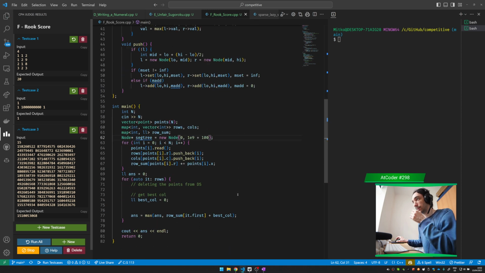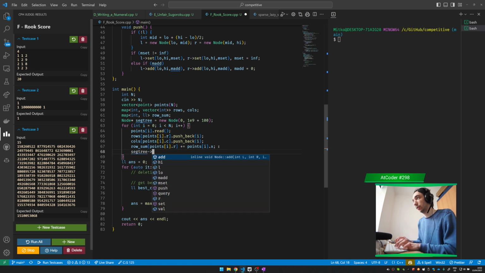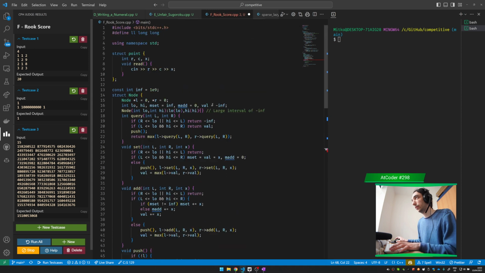Right. Then in the seg tree, the value first is 0, right?